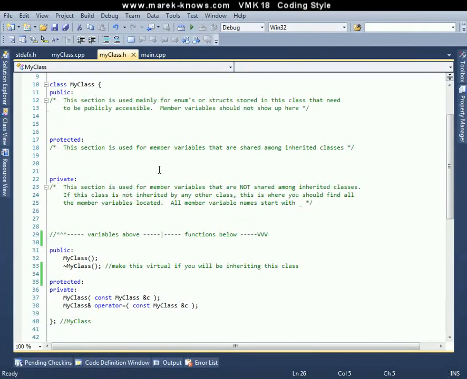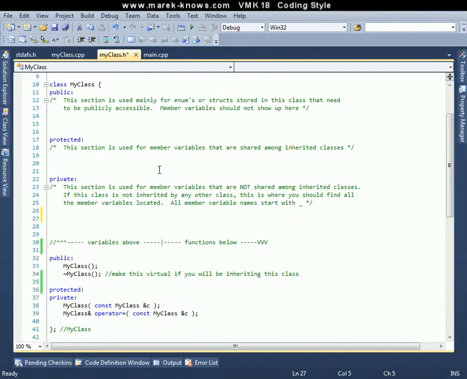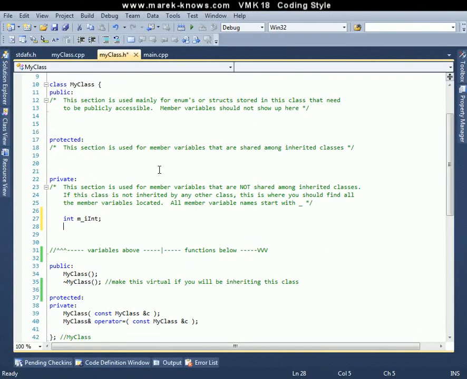Part of the new coding standard that I'm going to be using, I'll be changing the way that I name my member variables. Previously you would see things like this, mi_int. What I've decided is I'm just going to be dropping the m part. It's just an extra character that you need to type, and there's really no reason for it. So all member variables will now start with just an underscore rather than an m underscore. Static variables I'll still label as s underscore, and then the variable name, just so that I know that that's a static member variable.